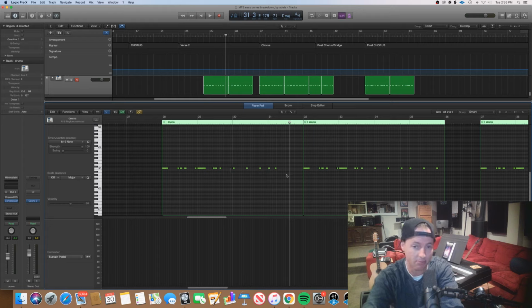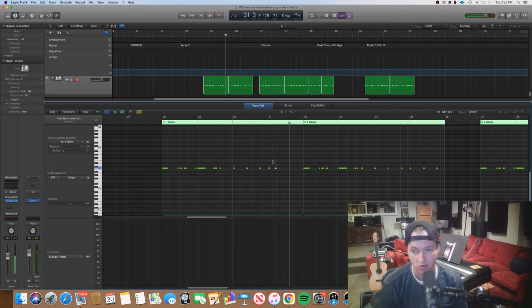And then the second part of this measure, we get what I call triplet quarter notes, 3 in the place of where we had 4 before. So kick on 1, kick on the 8th note after 2, and then kick on the final quarter note. And then finally we get a dotted 8th note into 16th, a kick on 1, and a kick on the last 16th note of the group of 4.